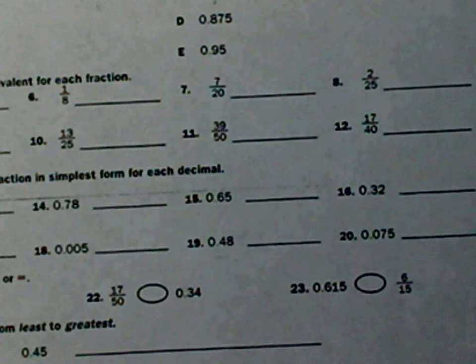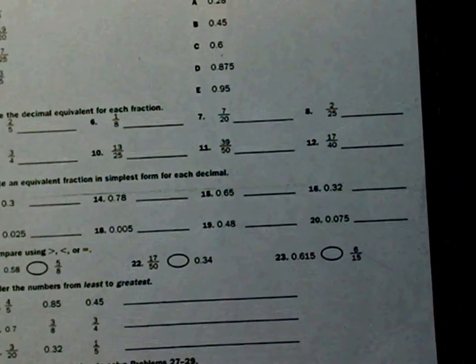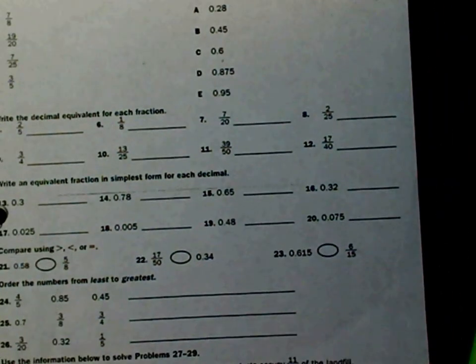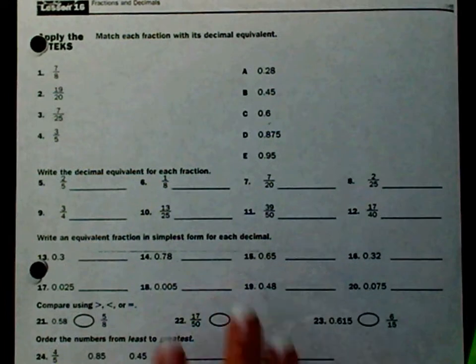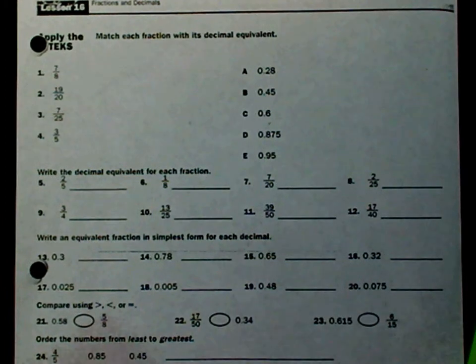Okay, I thought that I would go over this sheet with you that we did in class that some of you really struggled with and see where we're struggling. So the first part I think you guys were okay with. It was just matching each of the fractions with the decimal component.